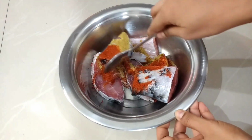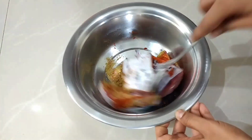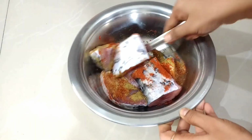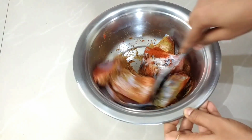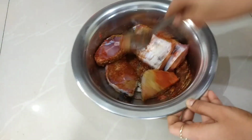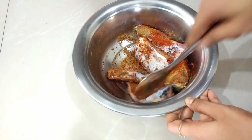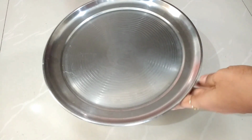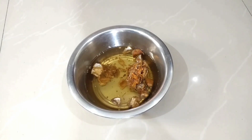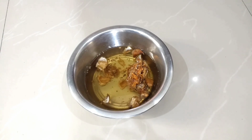Now add red chili powder, salt, turmeric and coriander powder to the fish steaks and mix well. Use only fish steaks instead of fillets for better results. Close the lid. Wash tamarind and soak for 1/2 hour.